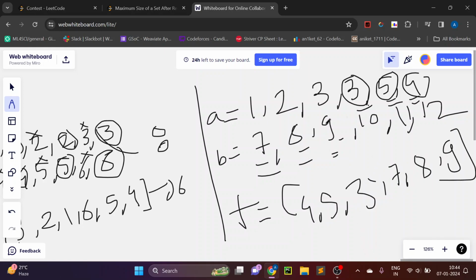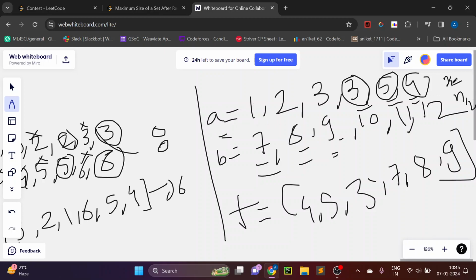So yeah, this is the solution. So we have to find an optimal strategy of insertion. So that optimal strategy is to first pick unique elements from A which are present in only A but not B, and at most n by 2 elements only. Similarly, pick unique elements which are present in B but not in A, and at most n by 2.